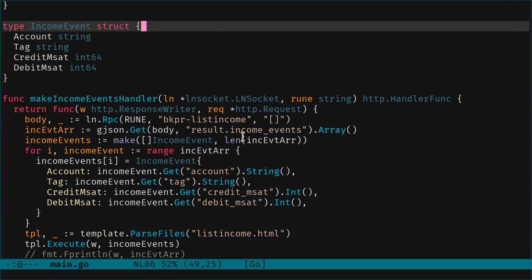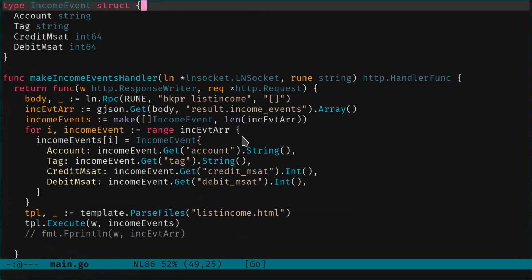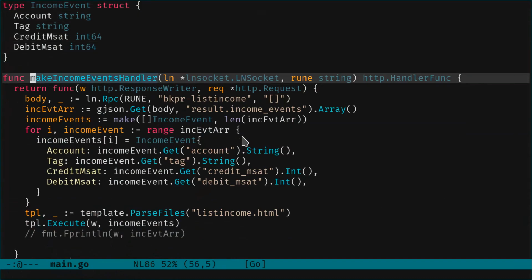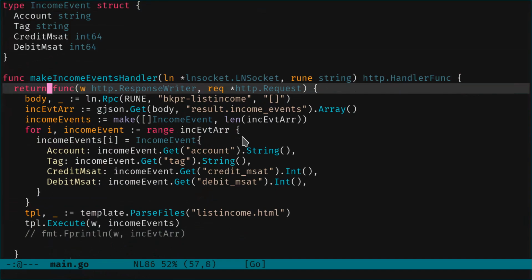So let's see again what we do here. That closure is used to build that HTTP handler func that is used for the root /incomes.